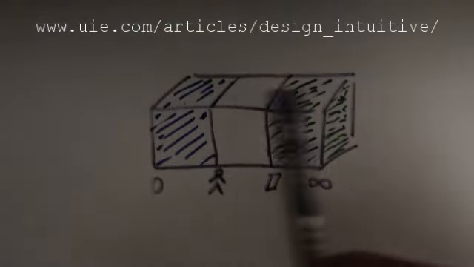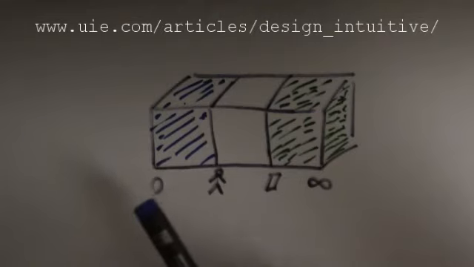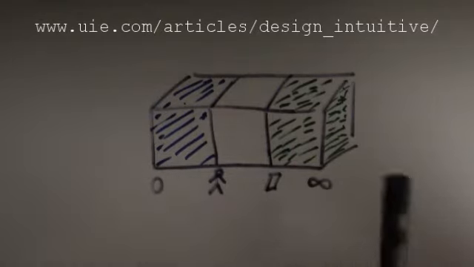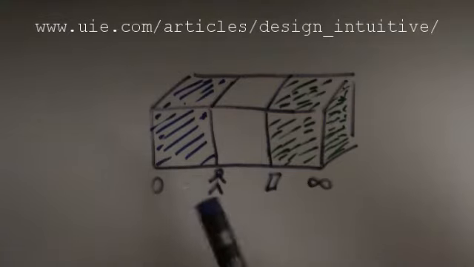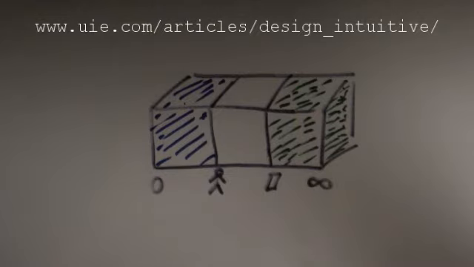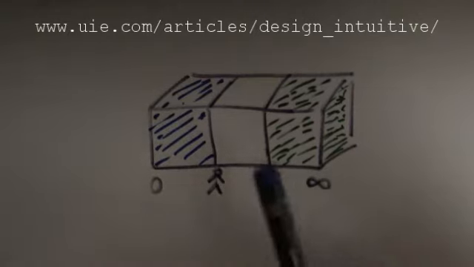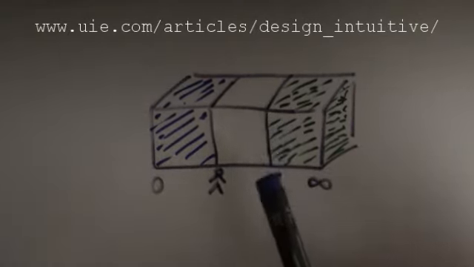So this bar here illustrates knowledge. This is no knowledge at all. This is all the knowledge you can have, all the knowledge in the world. Somewhere on this bar, on this scale, you will have the user. This is how much the user knows. Maybe he knows that, well, I can power on the phone and that'll be it. Fair enough. Over here you have the phone. And it has all the functionalities that you know. Calling, text messaging, music, Timescape, whatever. And it requires the knowledge that is here.